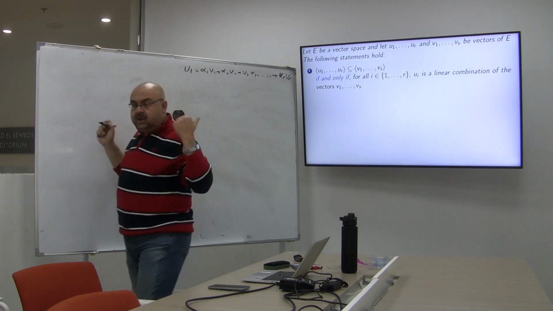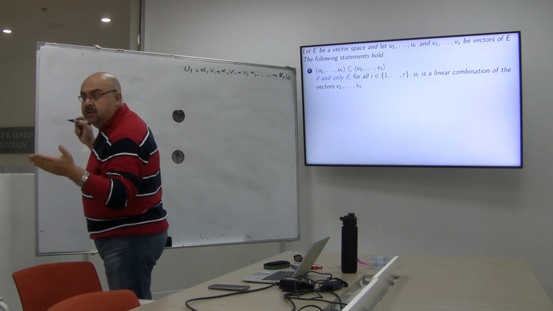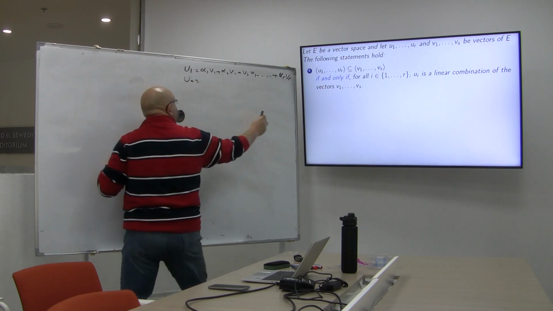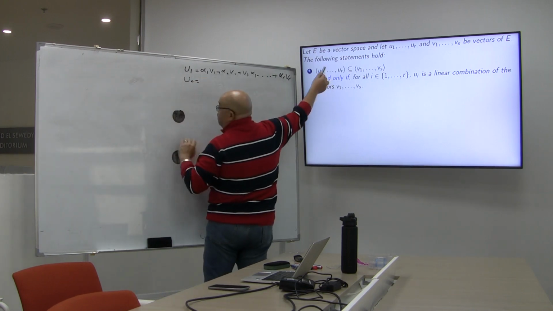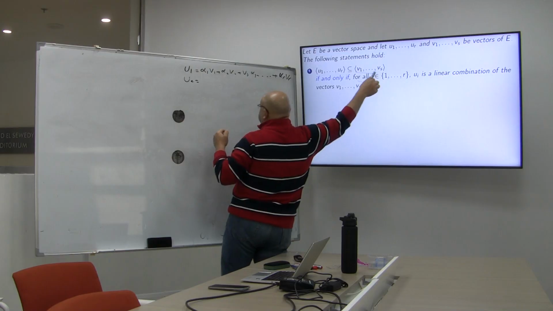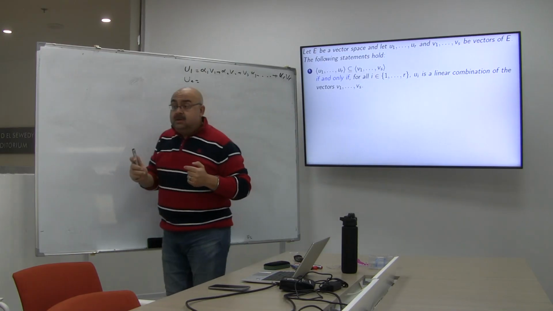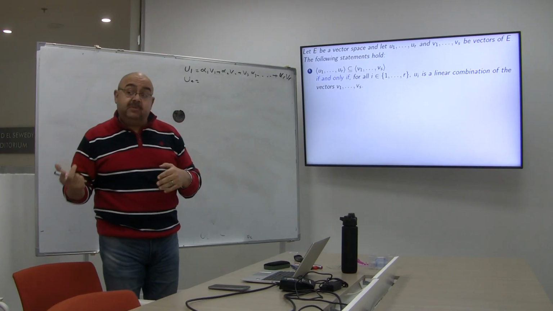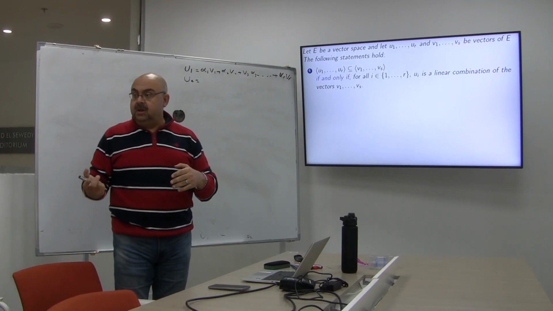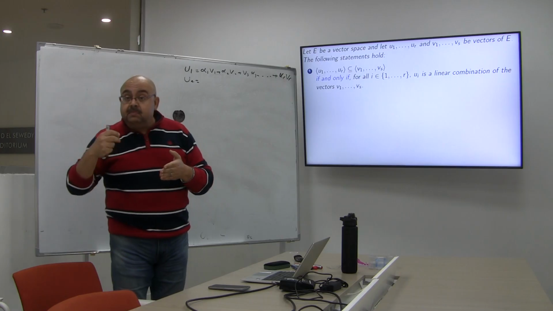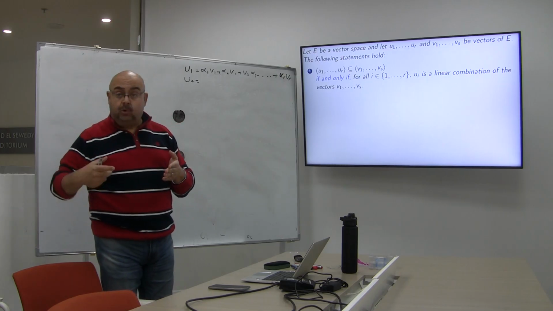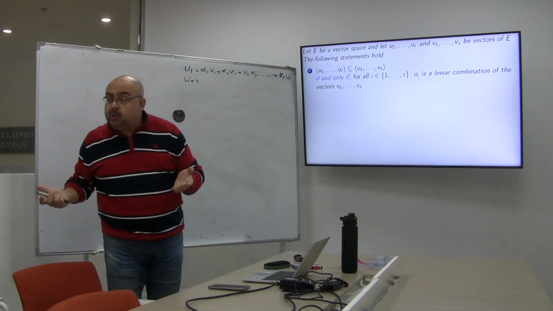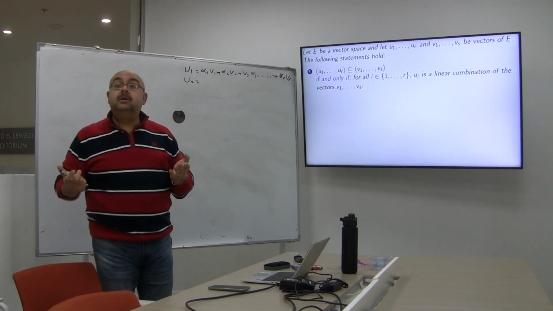So the first vector is a linear combination. Do you see what I'm saying? That's the meaning. And U2, the second vector, is also a linear combination of these vectors. For alpha 1, alpha 2, alpha 3, maybe they are equal to each other, maybe some of them are equal to 0. Because alpha 1 belongs to the set of real numbers, or K in general. In the same way, alpha 2 and alpha 3 belong to K. Does it make sense?